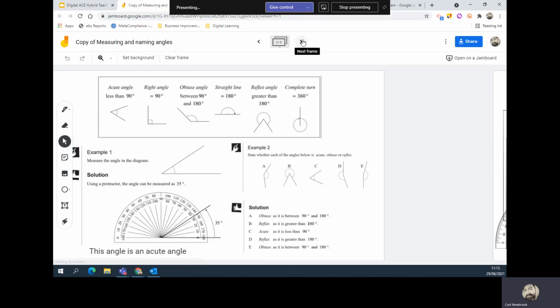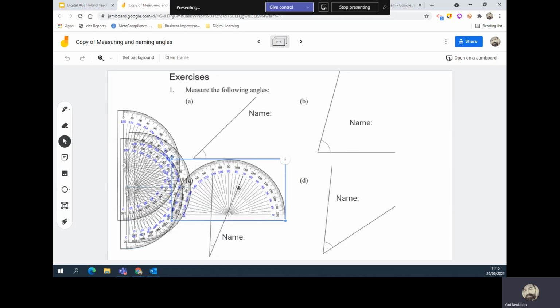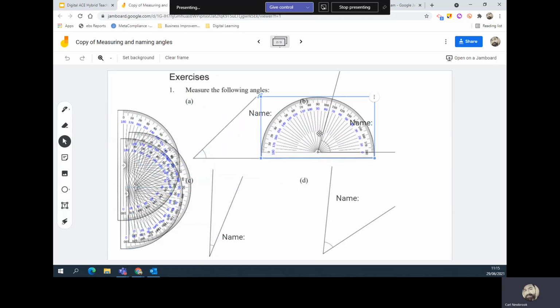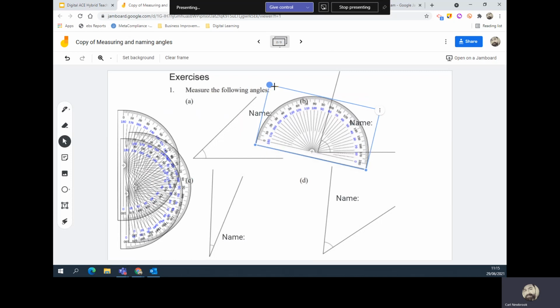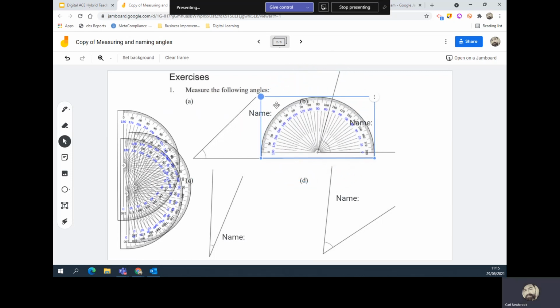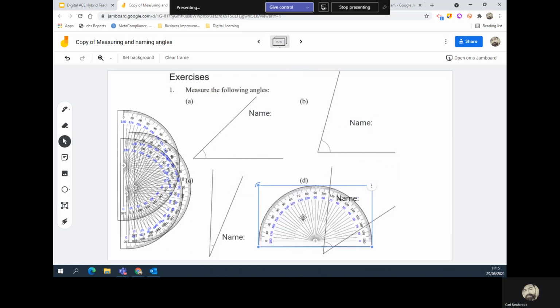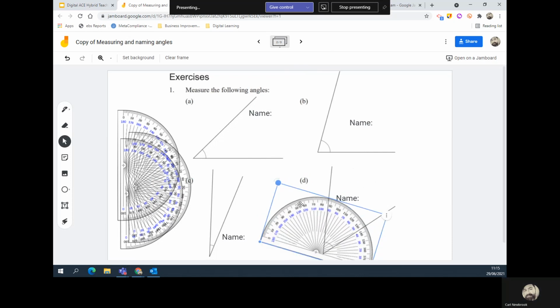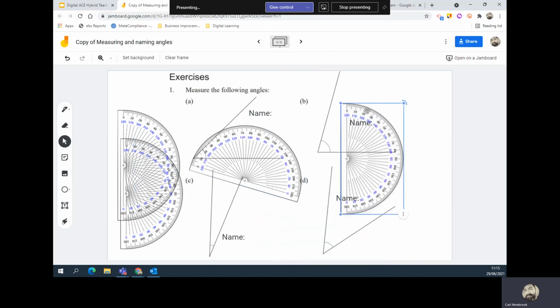The learners were able to take a protractor, and because protractors are transparent, we were able to measure the angles very similarly to what they could do in the classroom, using the same sort of tools. They could measure each of these angles and move them about, and this wasn't too difficult to do. You can do the same with rulers and lines of best fit as well.